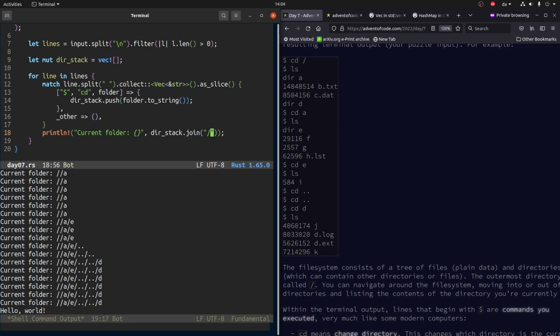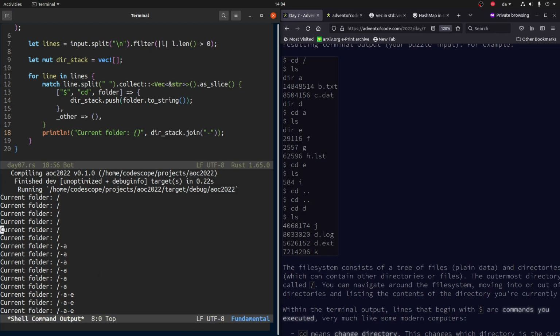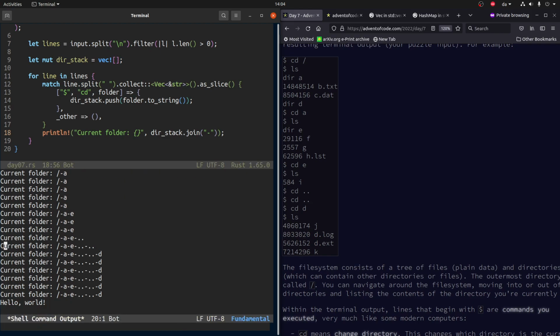And one way we can fix that is to use a different convention like this, which I think is fine. I mean, the point is just that we have a unique name where we can distinguish different absolute paths.